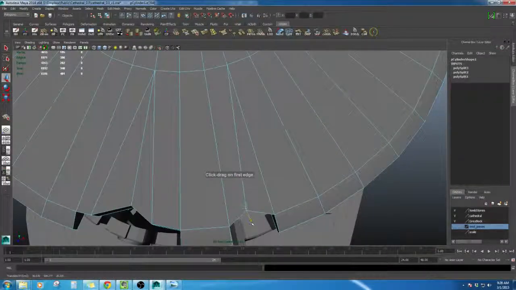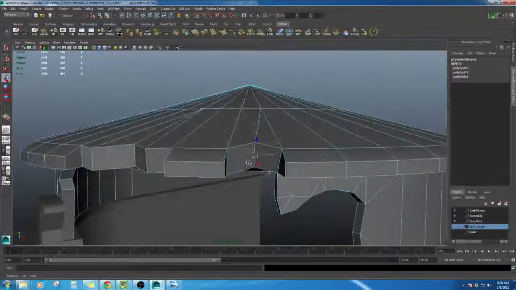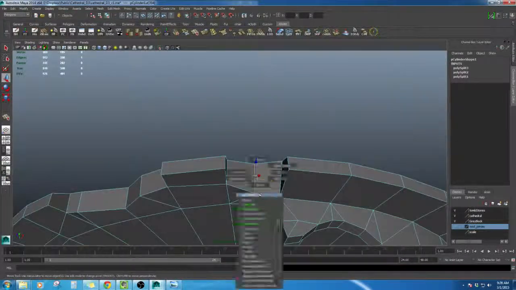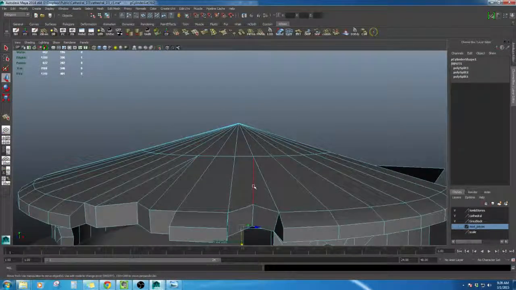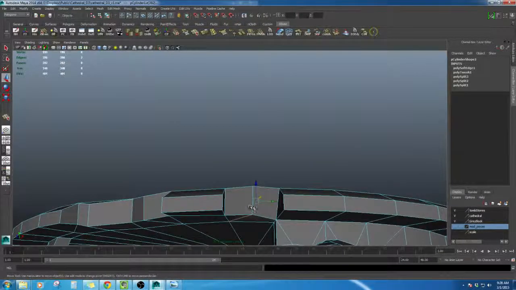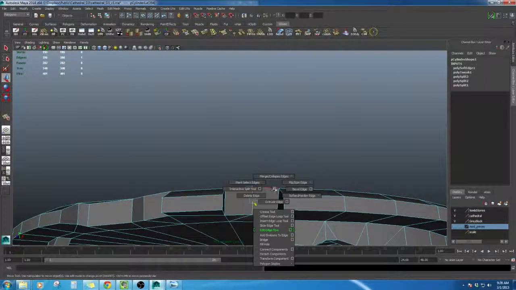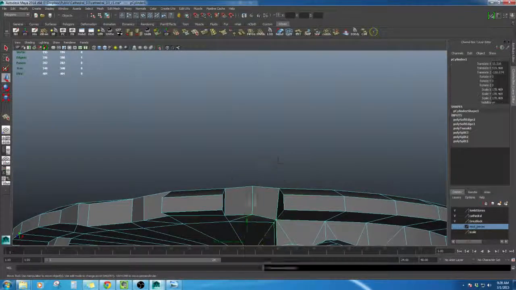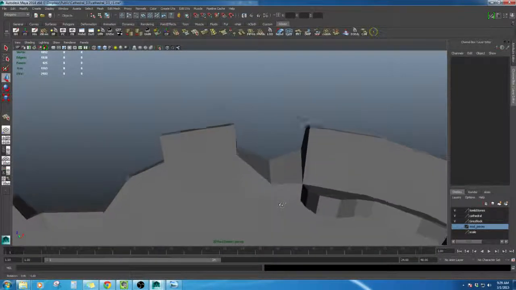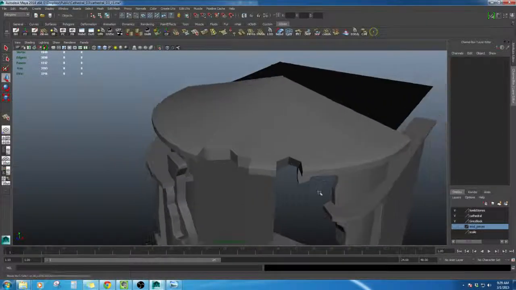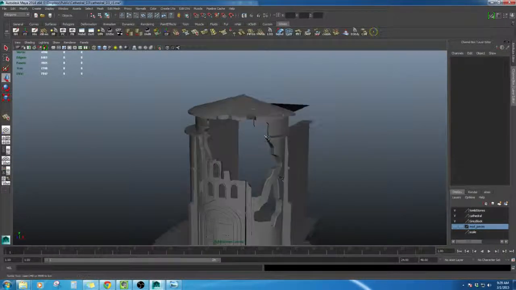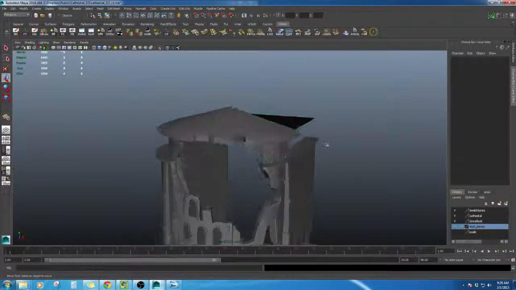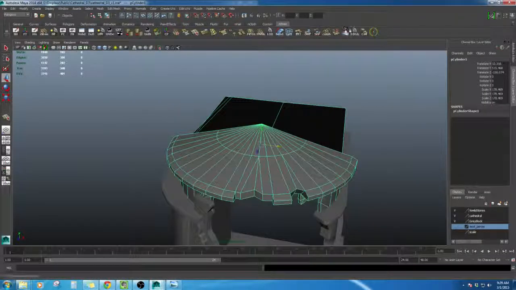Here we go. Break that up a bit. I see that there's some weird shading going on here, so that's usually, I've got to make that soft, and I'm going to make this hard. There we go. So now we've got our chipped, broken look. And here's a really good tip to really make things irregular: I use the Sculpt geometry tool.